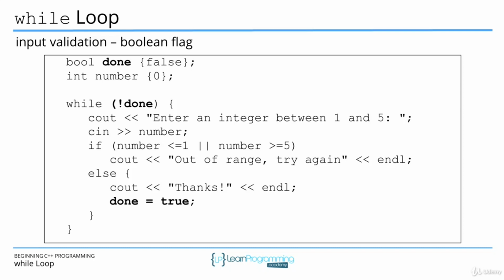There are many ways to write logic and to achieve the same outcome. Always remind yourself of the KISS principle. Keep it simple, stupid, or keep it short and simple, or keep it simple and straightforward, however you want to think of it. Basically, don't be too clever. Keep your code as simple as possible. Let's head over to the IDE and see some other examples of the while loop.